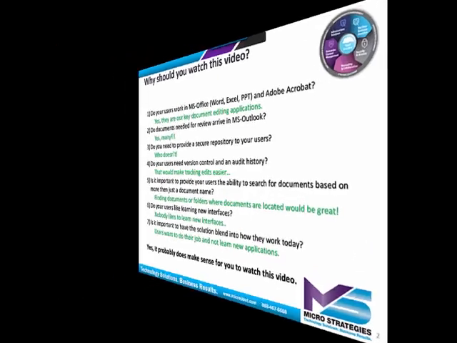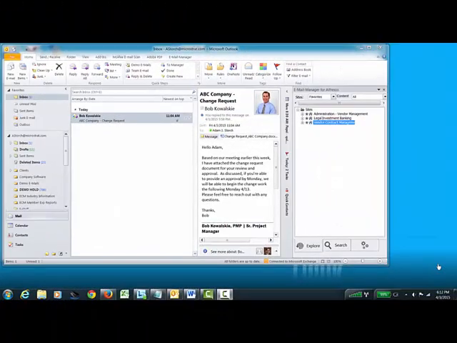So let's get started. In this presentation, we're going to go through the process of editing a document that came in via email, as well as look at other documents in order to help us edit and review this document, and then get this back out to our external concern, in this case our man Bob. Now in this entire process we're going to stay within the Office applications, but by the same token ensure that we're saving everything into our enterprise class repository Alfresco.